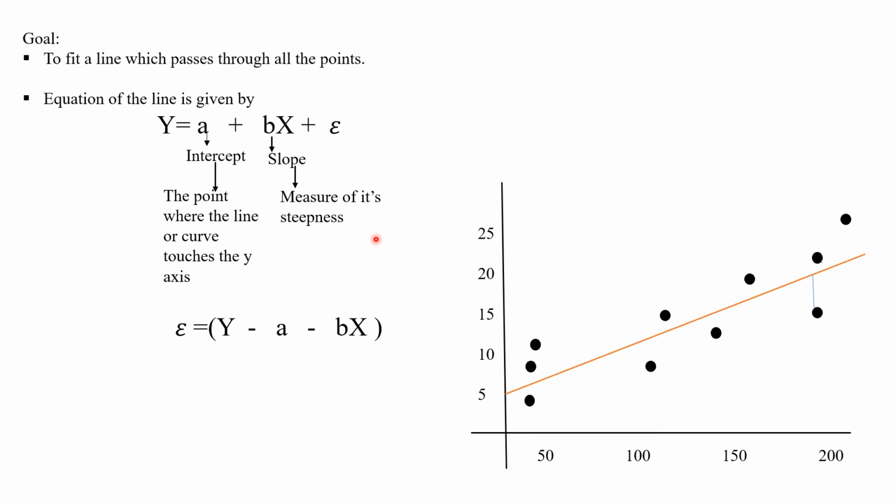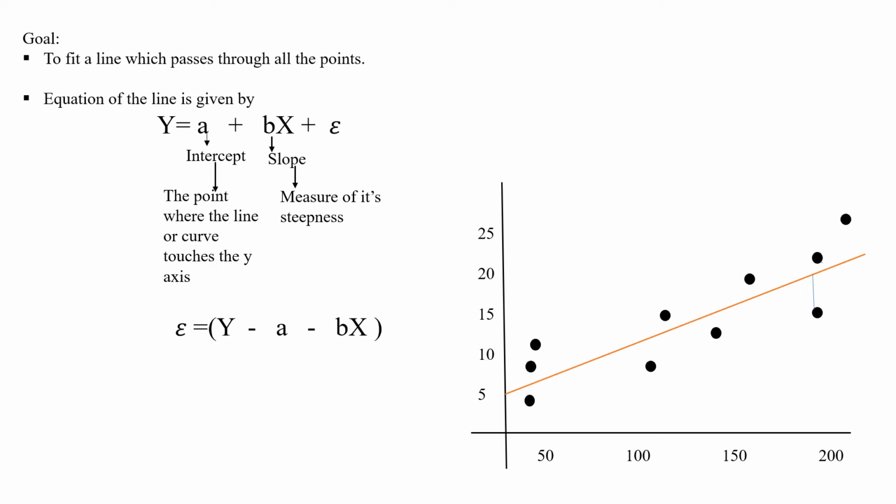Now, if you see, our epsilon is nothing but y minus a minus b of x. Over here, the best possible solution is when all the points lie on the line. In that scenario, our epsilon is nothing but 0. But it is not a real life scenario where all our points would lie on the predicted line. So our aim is to minimize the distance between the actual values and predicted values. And once we hear about minimization, what clicks into our mind is differentiation. So after applying a few differentiation techniques, we come up with the formula for A and B.